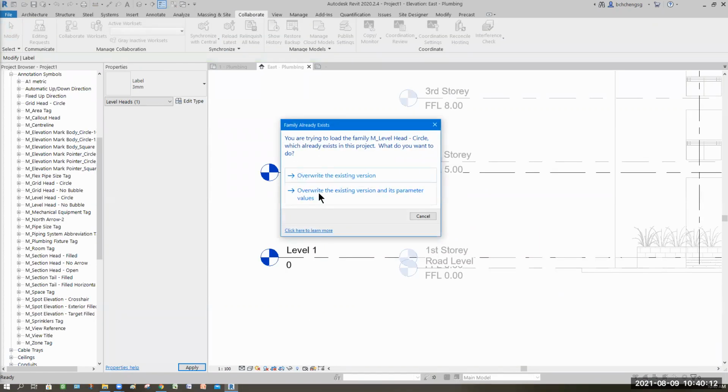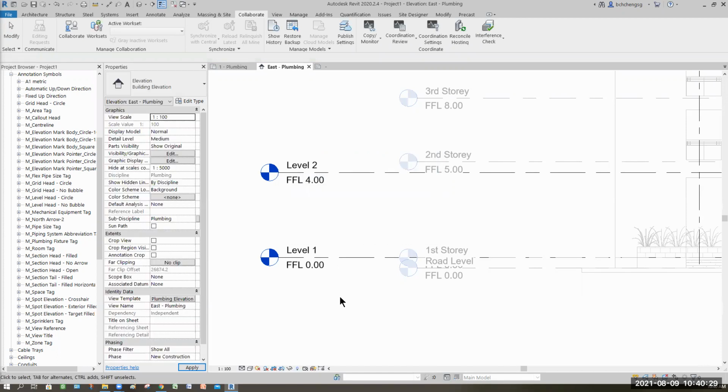Remember, as I said before, always select the long file name, override the existing version and its parameter. If you're not sure, always select the long explanation one. You will never go wrong, don't worry. Okay, so far so good.